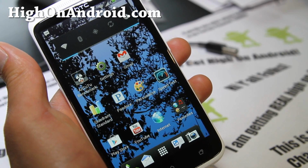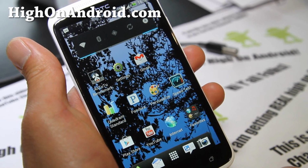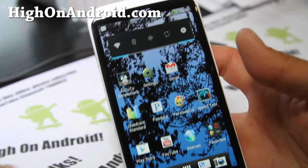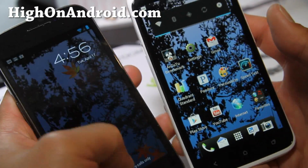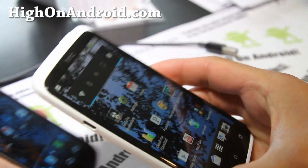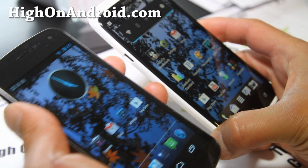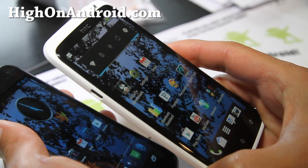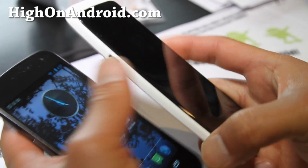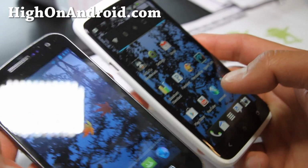The screen on the HTC One X is a 4.7-inch screen again. It's 1280 by 720 pixels. It actually looks pretty good, very similar to the Galaxy Nexus. It's a very good screen. I can't say anything bad about it. Very good viewing angles. I wouldn't say it's better than the Galaxy S2 or the Galaxy Note as far as the viewing angles and the display, not the resolution. But the display itself is actually pretty darn nice, as many of the Samsung devices.